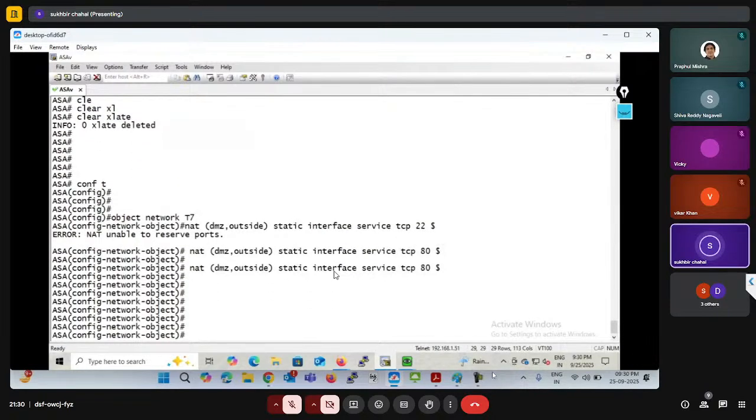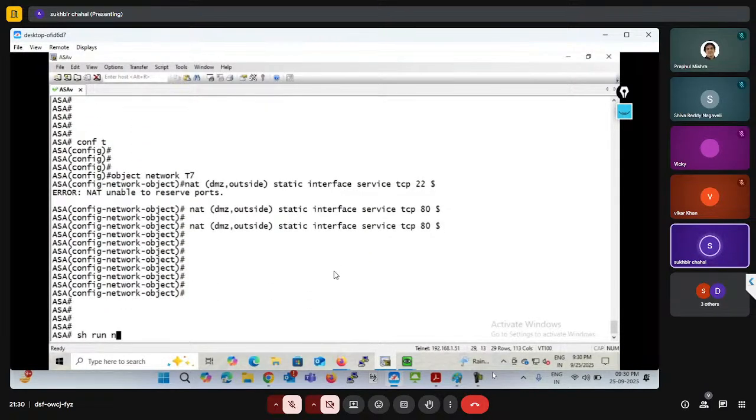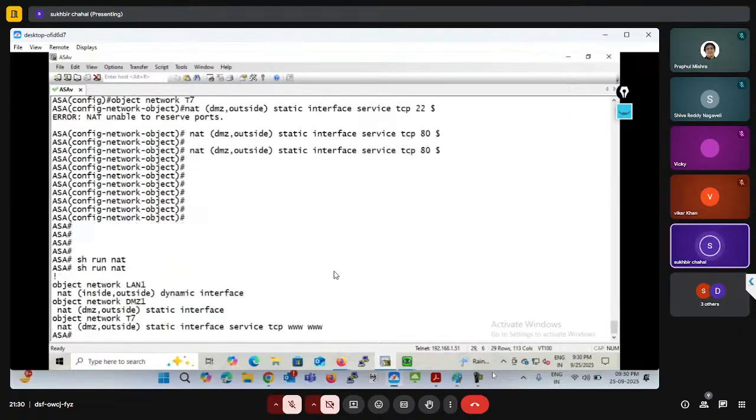Okay, it just created an entry for port 80. So let me check whether this will work or not. I just created it, and I created a NAT rule as well.